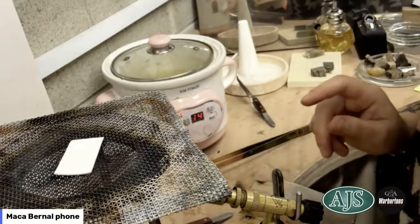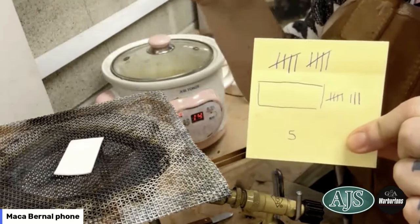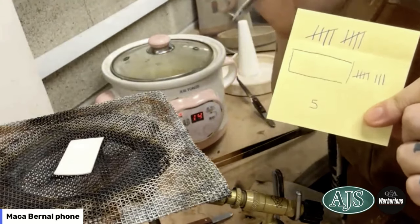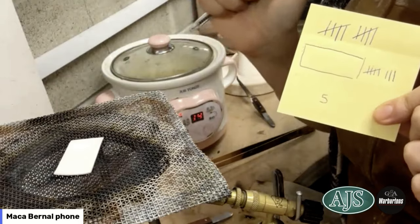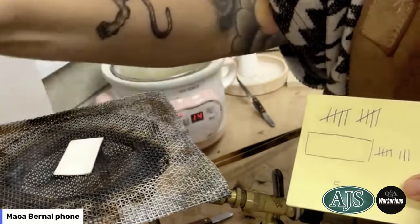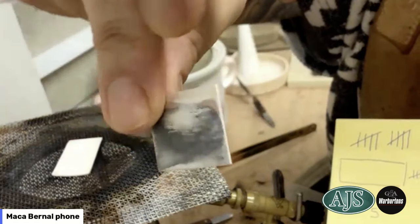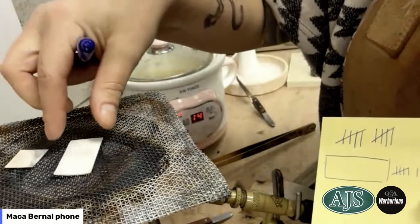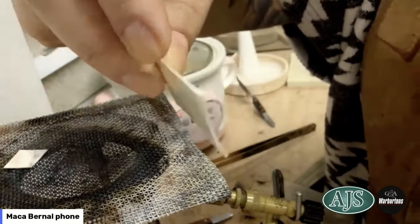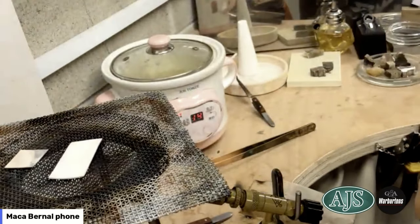Let's turn the torch on. One of the things I love doing is keeping a count of how many times I put the metal in the pickle — it's got to be anywhere from seven to ten times depending on size. To get this reticulated piece I did it ten times. This other one has only had five times, and this one here has had about seven or eight — it's just ready to be reticulated.